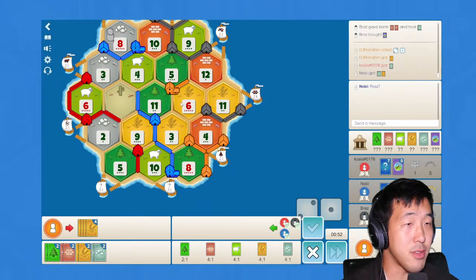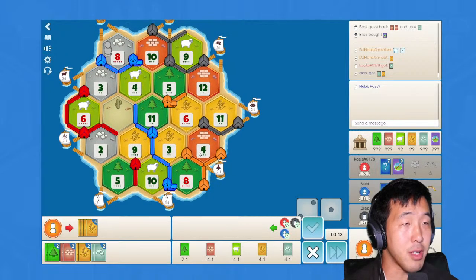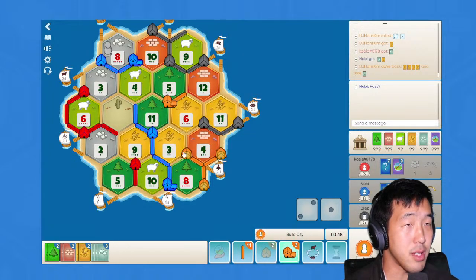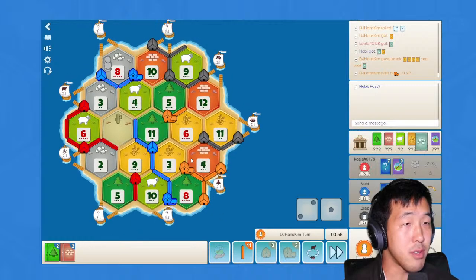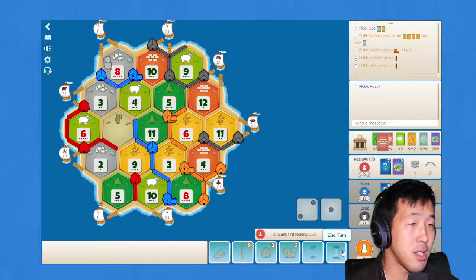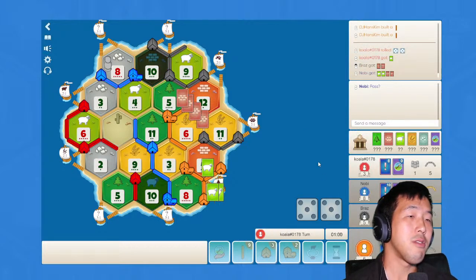I could build 2 roads. One, two, three, four, five, six. And the record is 5. But yeah, I think wood and brick are more valuable to me than wheat, so I'm just gonna get rid of this. Build a city, and then build 2 roads somewhere. Like that. I mean, I could build here. I'm gonna try to go for the longest road. I think I can do it. I think I can. I gotta believe in myself.